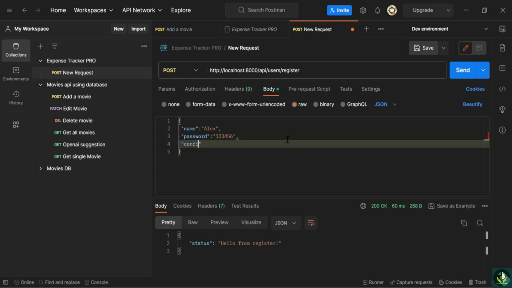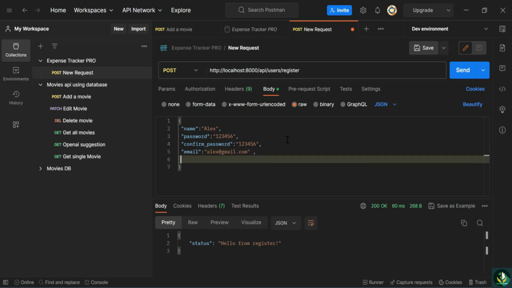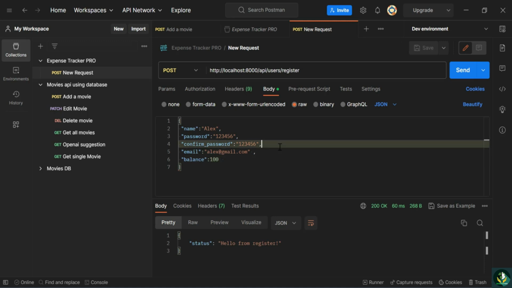And the confirm password will be 123456 as well, and then the email becomes alex@gmail.com, and then the balance, initial balance of Alex is maybe 100, right?